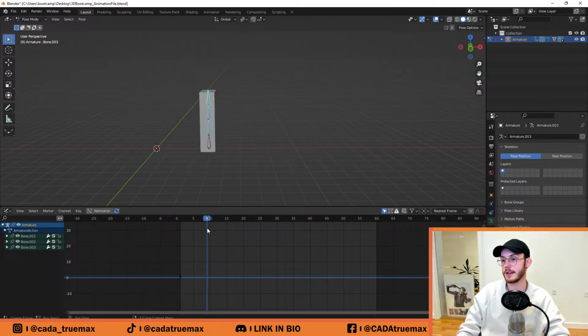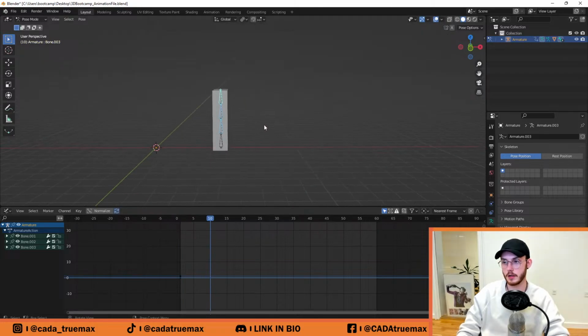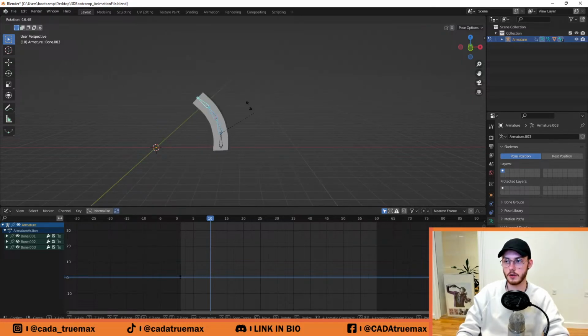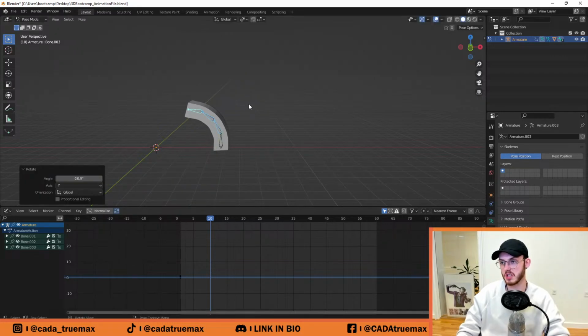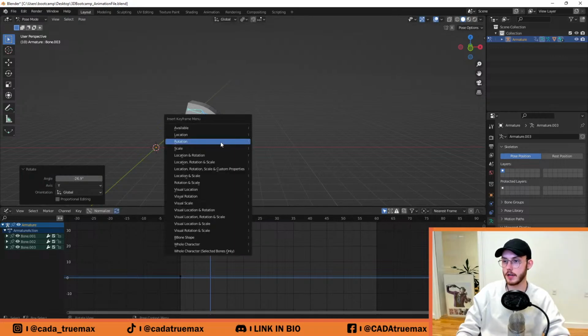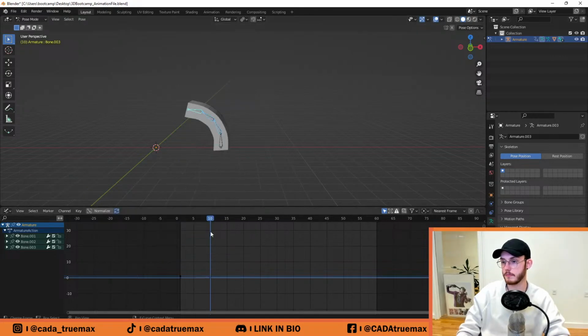So I might go to maybe frame 10. Sure, let's do 10. And then I'm going to rotate, so by pressing R on the keyboard, and then I want to do it in the Y axis this time to make sure that it follows that axis. And then I'm going to do something like this. This is good. Then I press I again and I key rotation. Now we have this.